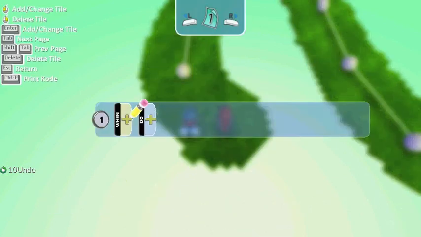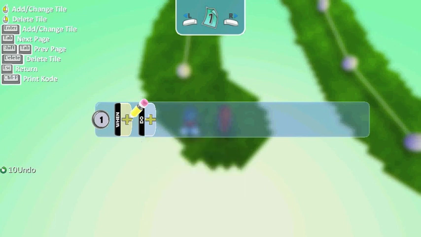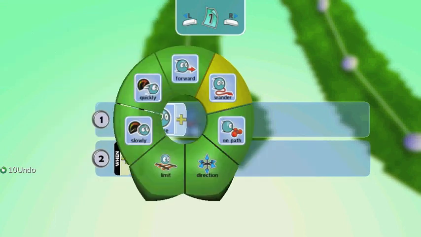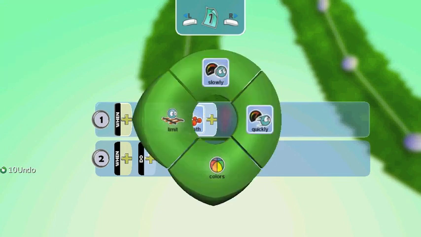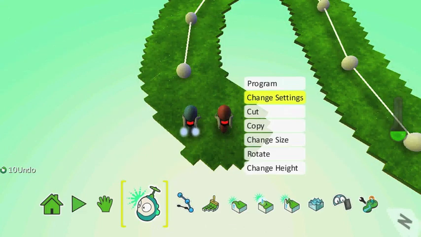And we better program him now so he knows what to do. So if we right click him and program, I'm just going to leave the when empty because I always want him to just try and follow the path. So if we don't put anything in when, it will always do it. So we're going to just say move on a path.